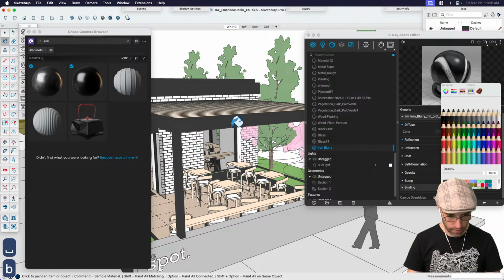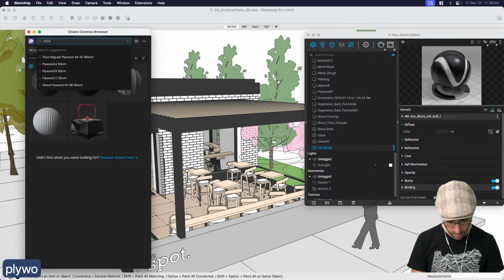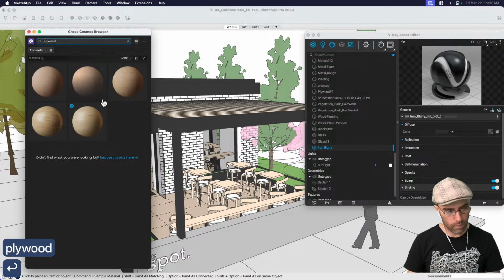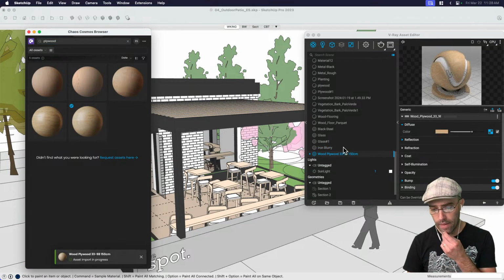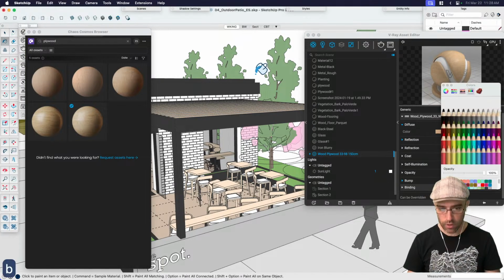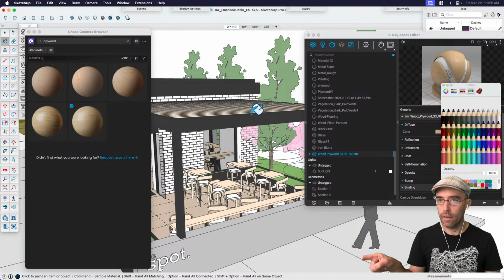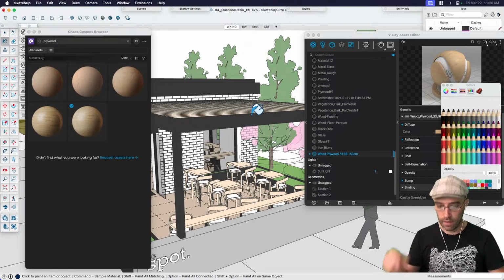So anyway, I don't think I need to say that for each one. This is the same process. Let's do plywood. So it's setting like a reference for it, kind of. Is that how that works? Like it's referencing the other V-Ray material? Yeah, it's almost like repointing. It literally replaces it in the model, and then because it replaces it, it redirects in the asset editor.